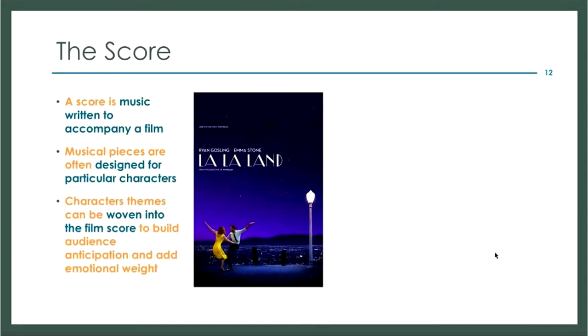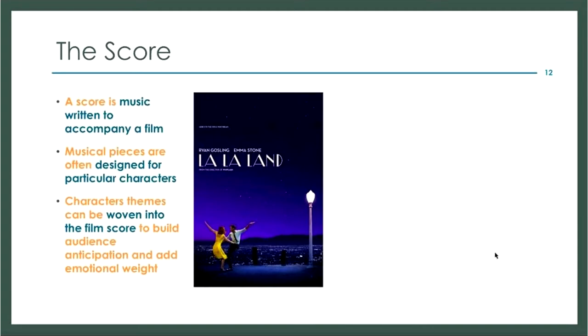And a film score is music written specifically to accompany a film. It is often purely instrumental and can also be very subtle in its application. But the music in a particular scene is vital to building the audience's expectations. It can indicate when something bad is about to happen. It can reflect the character's emotion, or it can increase the level of excitement.